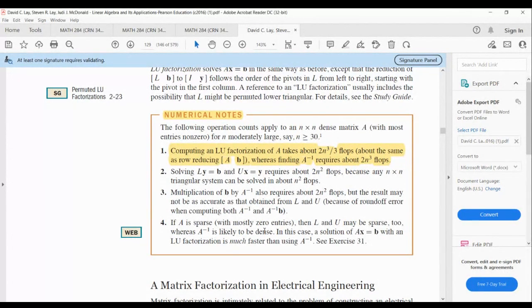But then they mention in the second comment that solving these two little systems of equations requires 2n squared flops. So if you add up what's needed in the LU factorization to solve a system of equations, there are fewer flops overall involved. And that's why LU factorization, they mention it here, is a faster algorithm than using x equals A inverse times b to solve a system of equations.